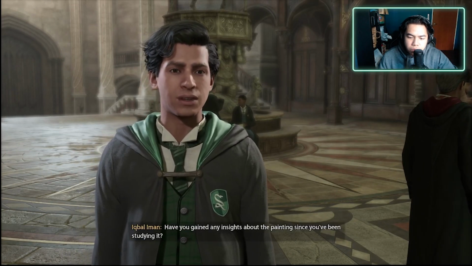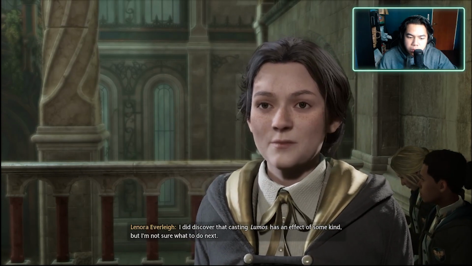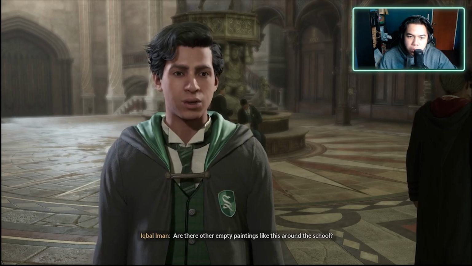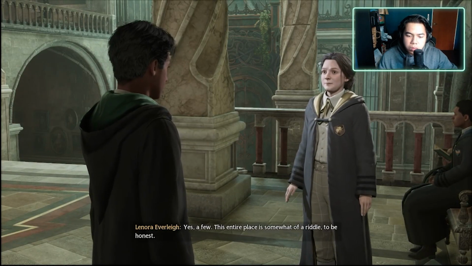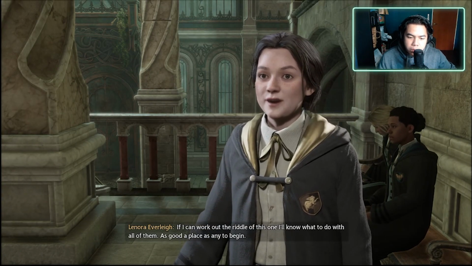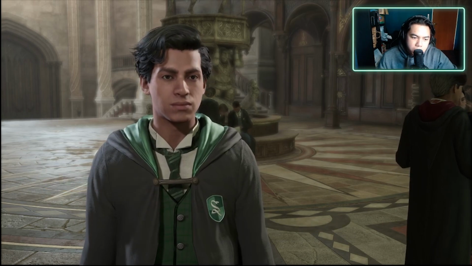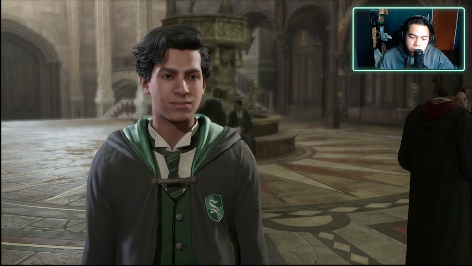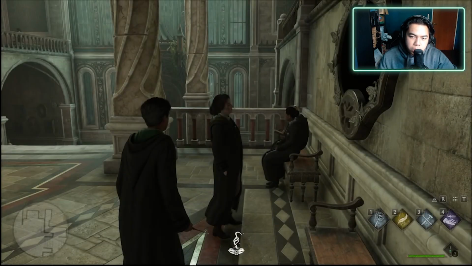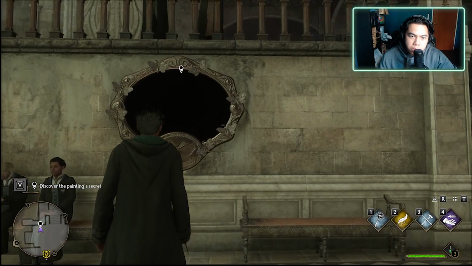Have you gained any insights about the painting since you've been studying it? I did discover that casting Lumos has an effect of some kind. But I'm not sure what to do next. Are there any other empty paintings like this around the school? Yes, a few. This entire place is somewhat of a riddle, to be honest. If I can work out the riddle of this one, I'll know what to do with all of them. As good a place as any to begin. If I have the time, I may look. Could be intriguing. I've been racking my brains long enough. I hope you'll have better luck than I have. And find me if you stumble on something illuminating that solves the mystery.